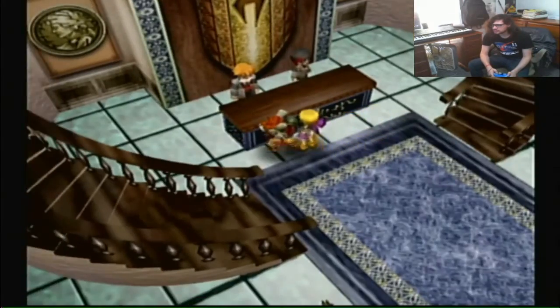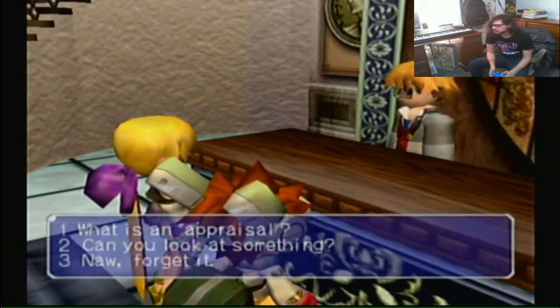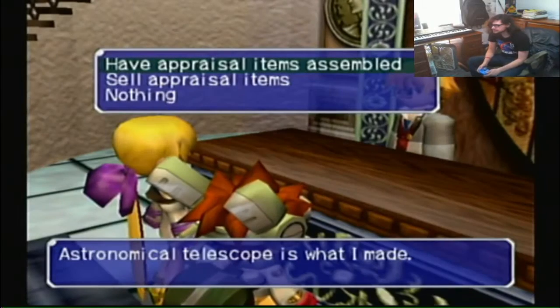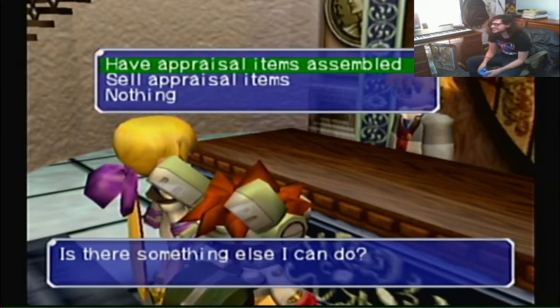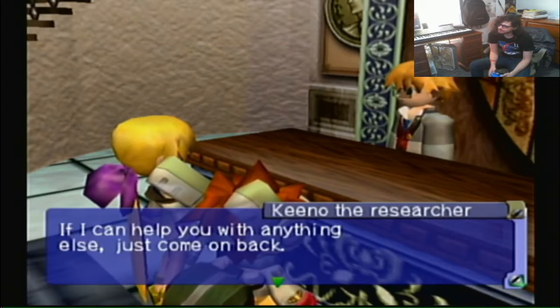Let's actually talk to you real quick. Hi there. Something I can do for you today? Broken telescope and cloudy lens. Sure. Astronomical telescope. Wow, that was a weird mispronunciation of astronomical. Astronomical telescope was created. Is there anything else? Nope. Okay. If I can help you with anything else, just come on back.